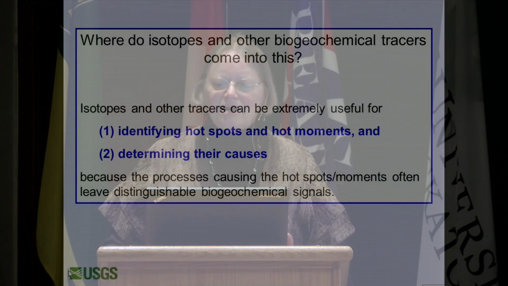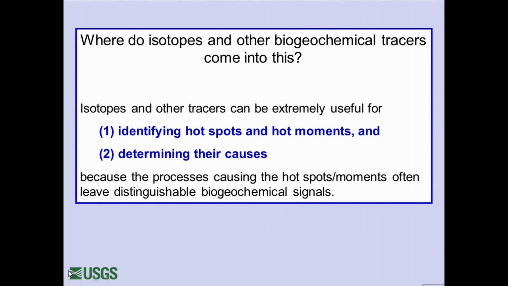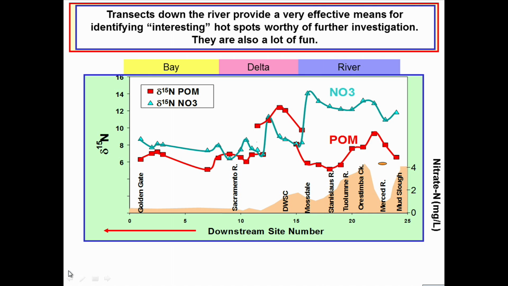So probably you wondered, why hasn't Carol said isotopes for a while? So I'm going to talk about uses of isotopes for hot spots and hot moments, and then causes, and kind of weave back and forth. So this was the transect I did in the San Joaquin River that convinced me transects were wonderful. And this was a boat transect. I've done it in kayaks. It's just a lot of fun to get out on the boat.